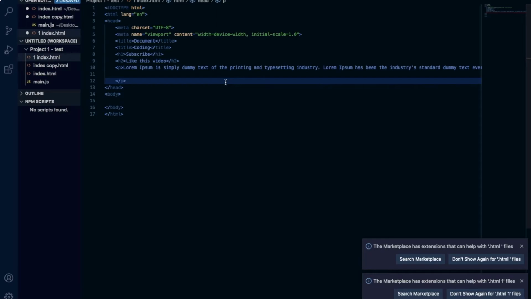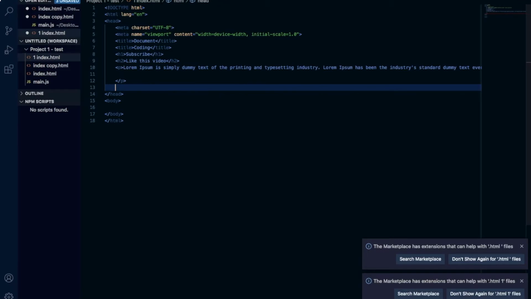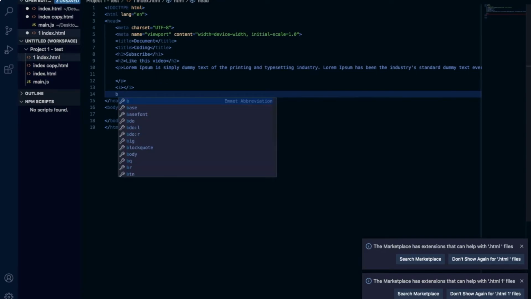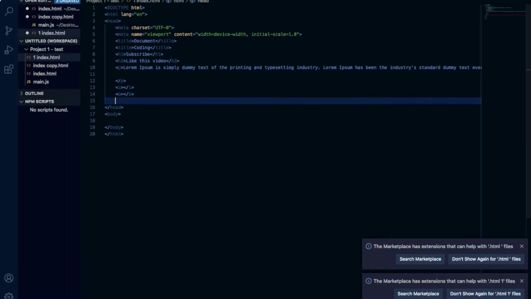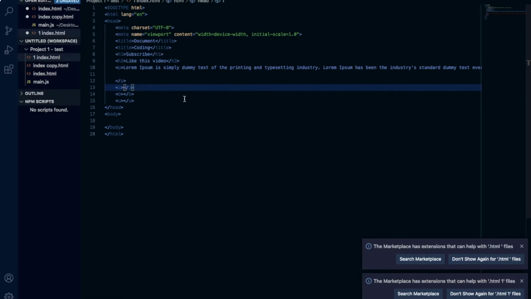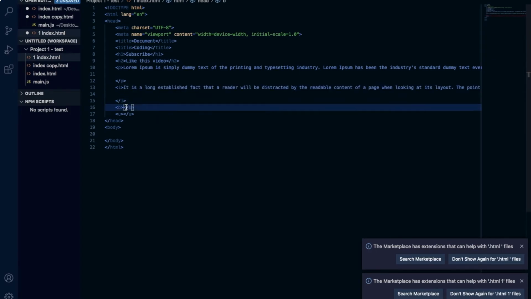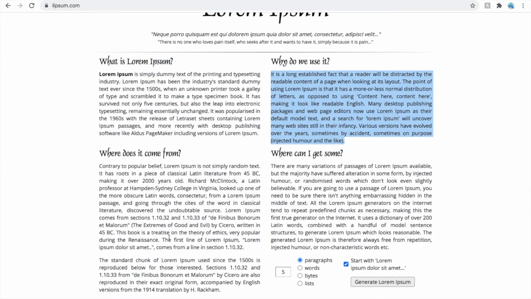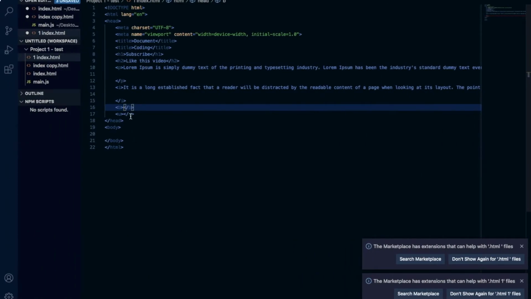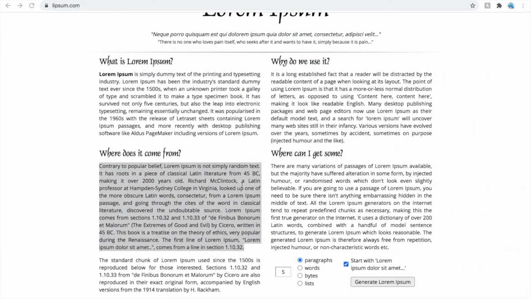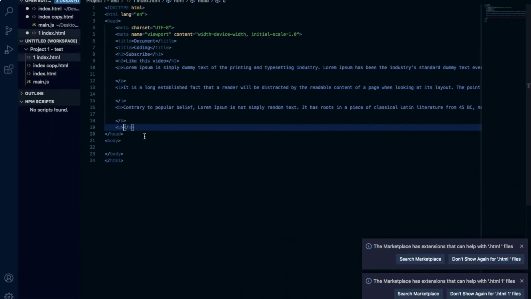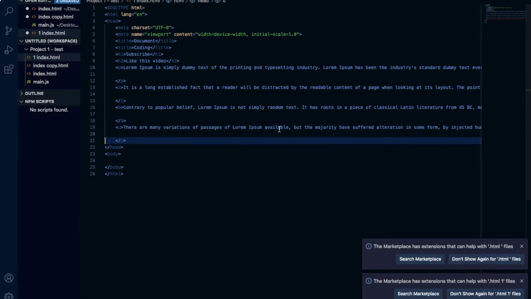Now, if you want to make italics, you just click I and click enter. If you want to make it bold, you click B and enter. If you want to make underlined, you click U and enter. Now, for the italics, I'm going to make one paragraph here, italics. I'm going to make that one bold. I'm going to make this one underlined. Boom. So we got 3 different paragraphs, all of which are either italics, bold, or underlined.